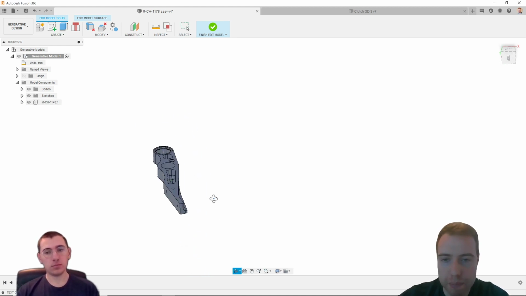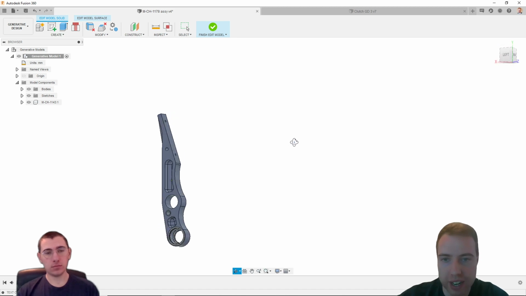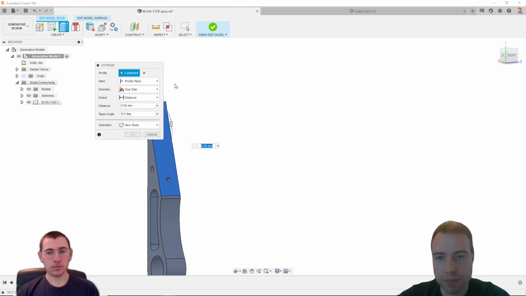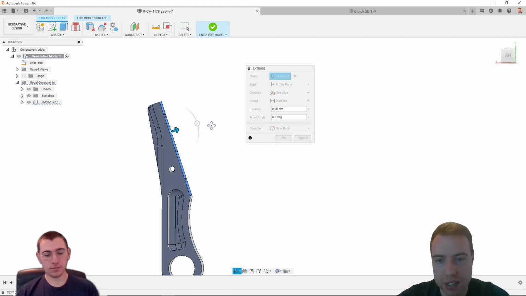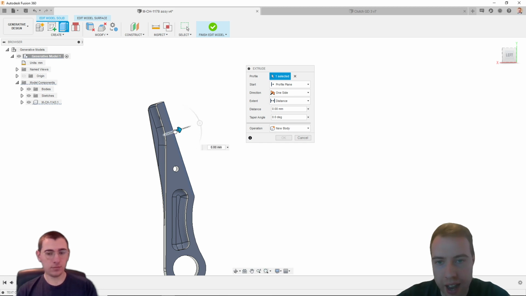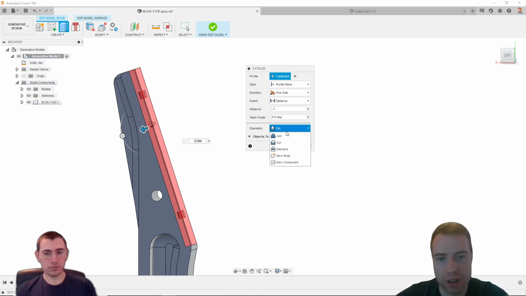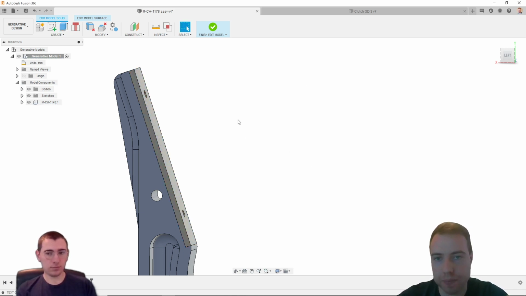And then the last bit of what we call preserved geometry is going to be the face here, which intersects with the foot. So the foot is going to come and press against this object. I'm just going to click on that face, and again, the less geometry we specify here, the more freedom generative design has to come up with designs of its own. And again, I'm going to press new body.